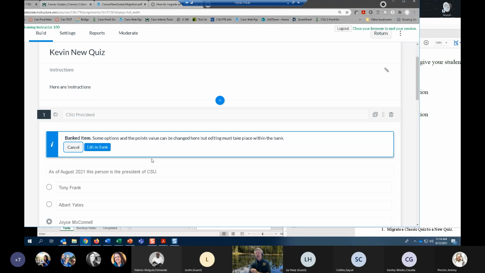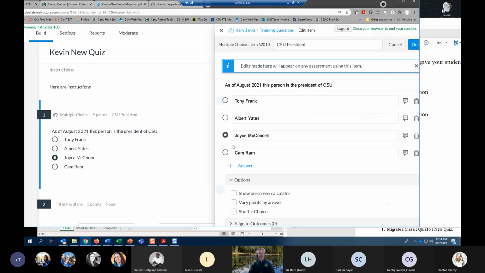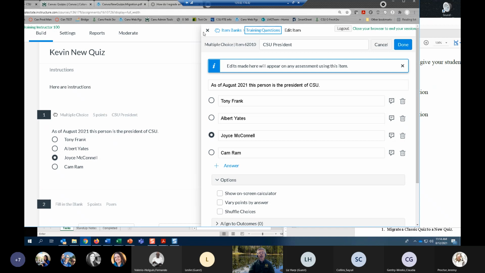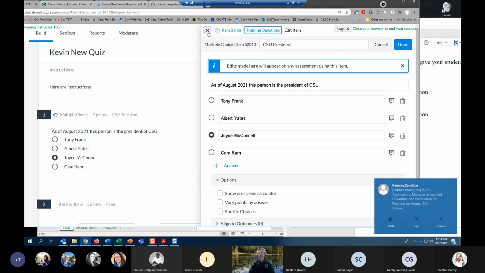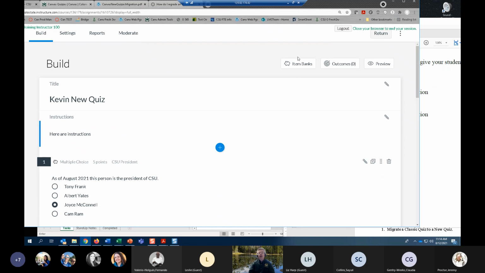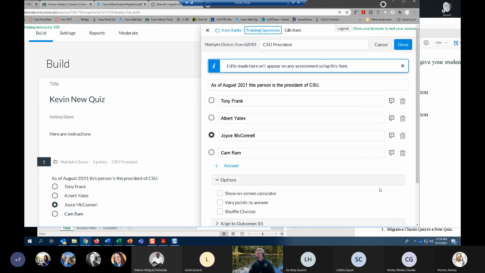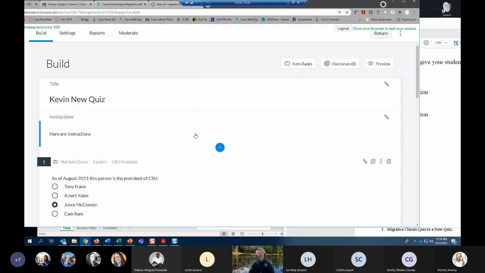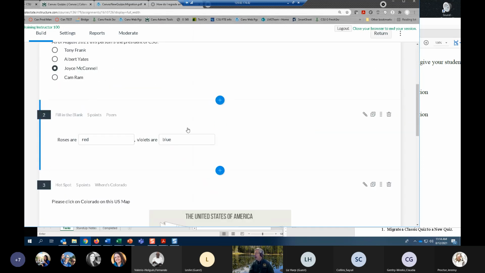Okay, so this is just reminding me that if I ever want to update this question, because I'm pulling it from an item bank, I need to go into the item bank and edit the question there. So that's just making sure I've got that information. And it shows me that question in the item bank. So that gives you an idea of what it takes to create an item bank. You go in, you click item bank, and different than classic quizzes, in classic quizzes, right within a question bank, I can create questions right here. In new quizzes, the question has to exist on a new quiz, and then once it does, I can add it to an item bank.